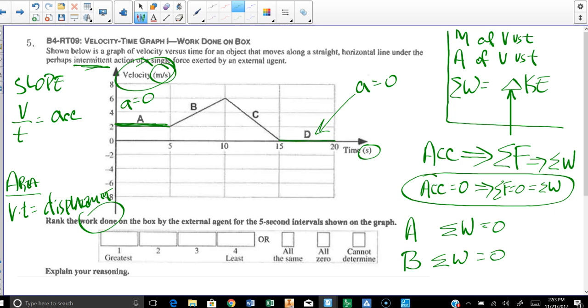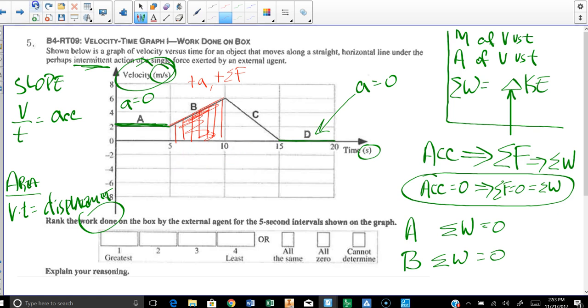Okay. So for B and C, this is interesting. One of them has a positive slope. B has a positive slope and would therefore have a positive acceleration, positive net work, positive net force, also a positive displacement. Right? All those numbers up there are positive in this shaded in area. There, it's a positive displacement, as opposed to if the graph went like something like this, right? That would be a negative displacement.